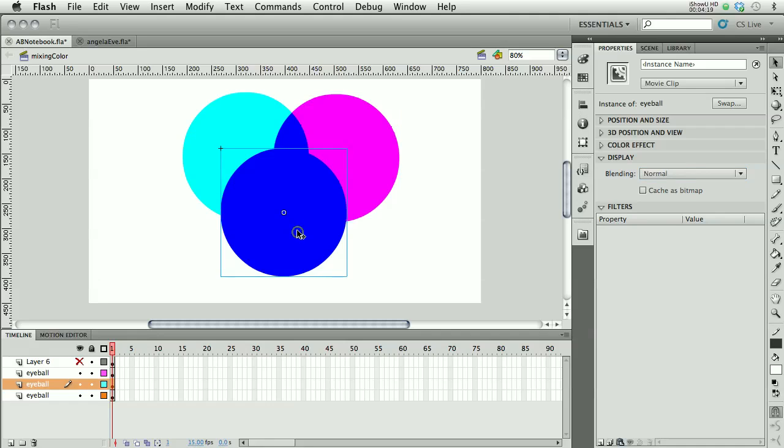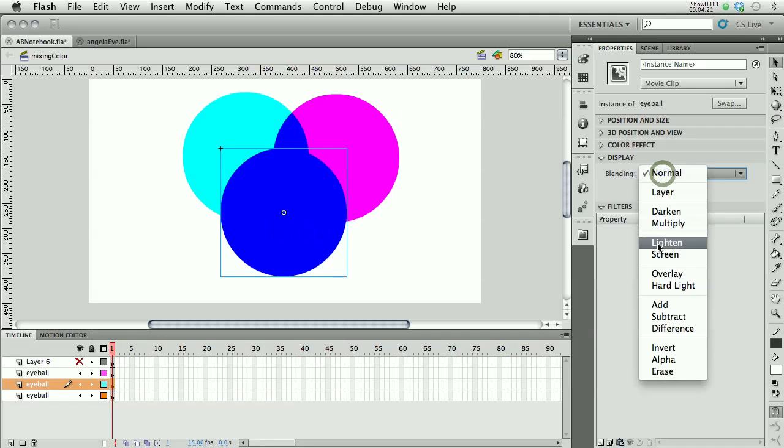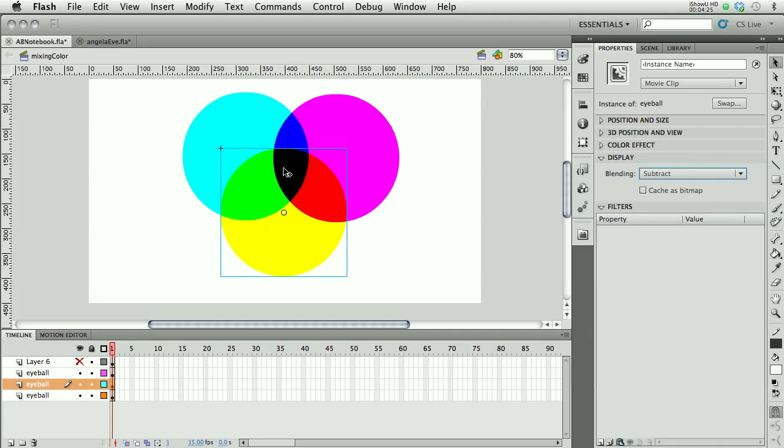So you can guess where this is going. When we subtract our last primary color, our center is now black. So subtracting light, or the absence of light, equals darkness, right? No light's on in the room, it's dark. Absence of light is black. And we get our secondary colors from the removal of the colors from the spectrum.